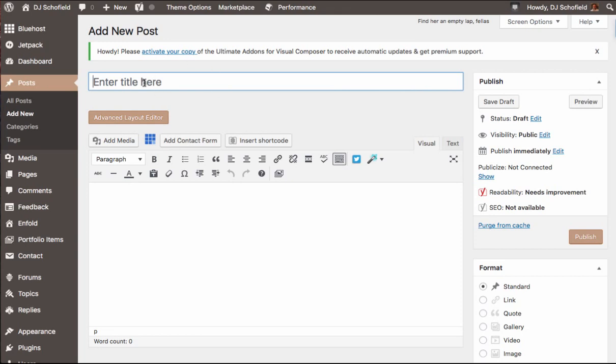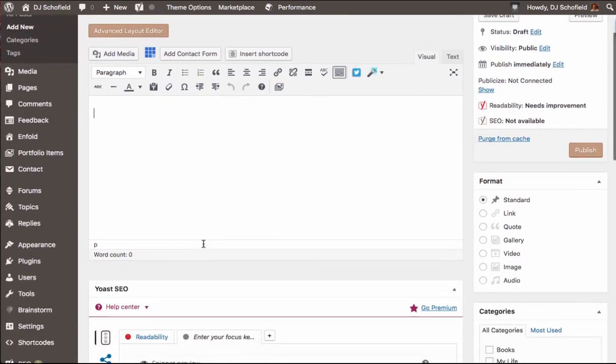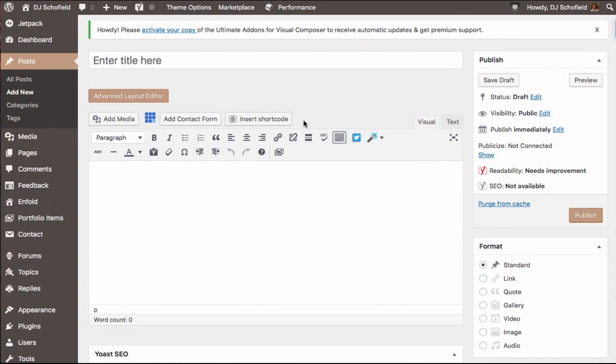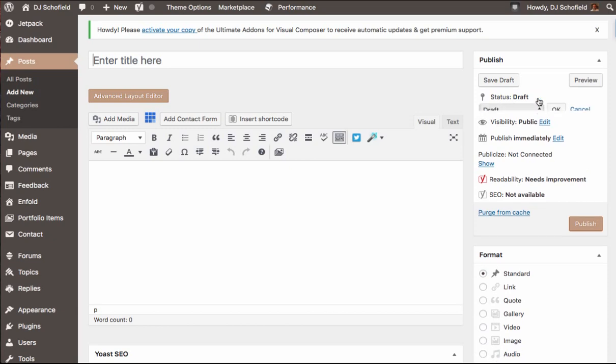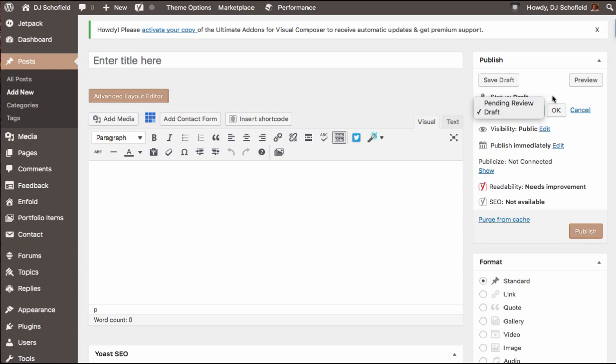So this is a blog post. Very specific, the difference between a post and pages. Posts are blog posts. So you'll enter your title or whatever, and then you enter your text right here. A couple things to keep in mind on this post page. Saving as a draft will not display it. It'll specifically save it as a draft. Preview, you can preview what it looks like, and then you can edit the status. So even after you publish it, you can change it back to a draft. Or if it's a draft, you can publish it. So you can change the status of it no matter what it is.